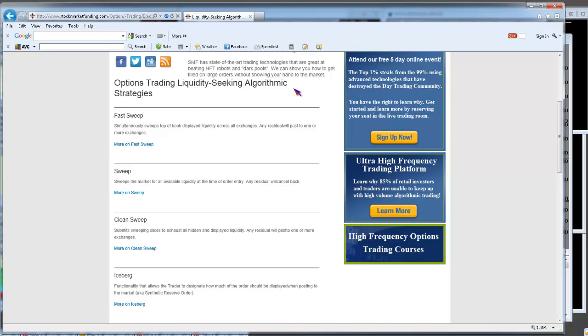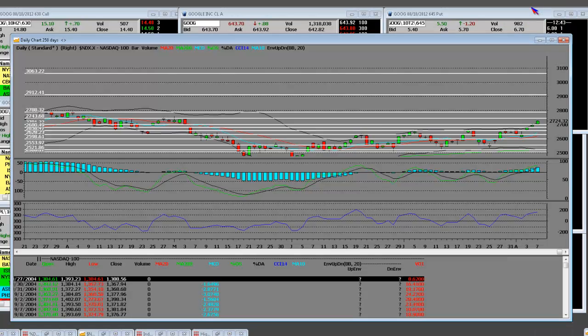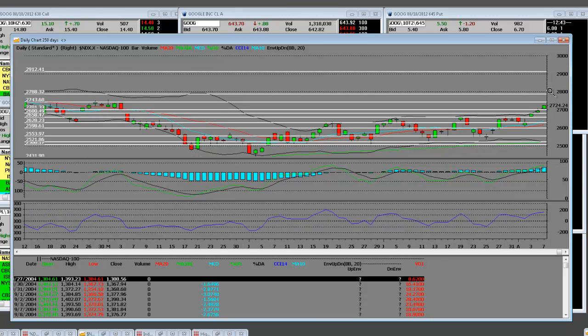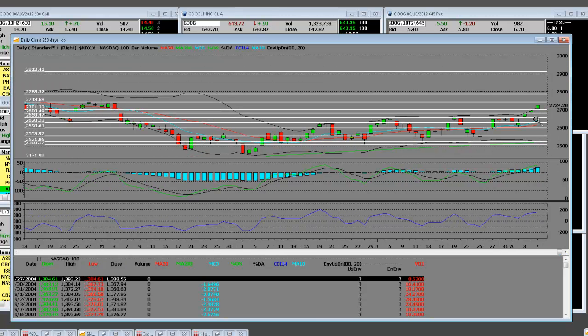And when I go through here seeking liquidity, fast sweep, there's dark pools, there's all kinds of things that we'll educate you on. But how do you get on the right side of the market? You go here, you read how we do our options. Boy, we love taking advantage of wholesale prices. And this is options trading liquidity-seeking algorithmic strategies that SMF has spent a lifetime on, even back in the old black box days that are gone, because everything changes. The world changed. It's a high mathematical frequency that reads to the upper end of the resistances.